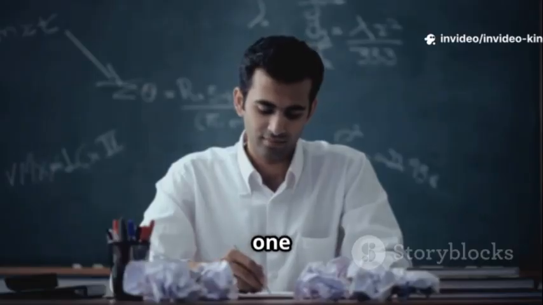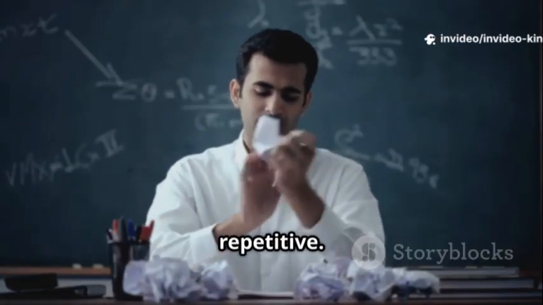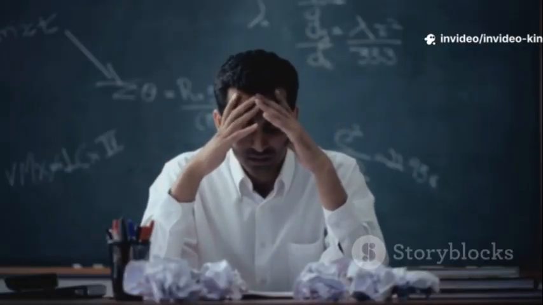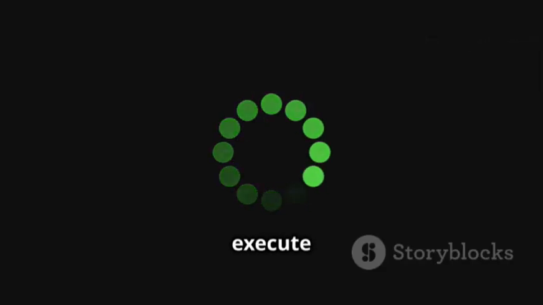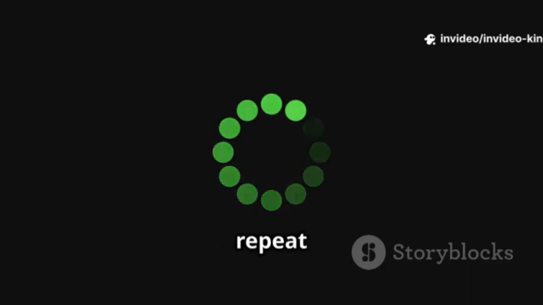Imagine writing, take one step forward 100 times. It would be tedious and repetitive. Programmers have an elegant solution, a loop. A loop allows you to execute code multiple times without writing it out each time. You tell the computer what action to perform and how many times to repeat it.